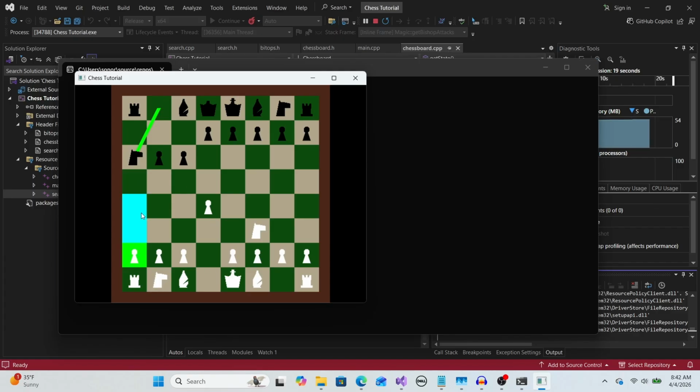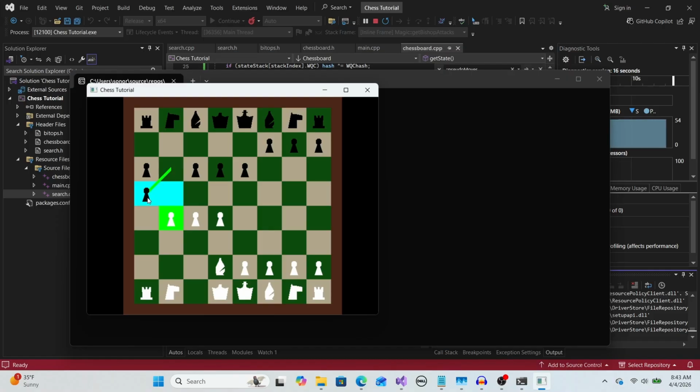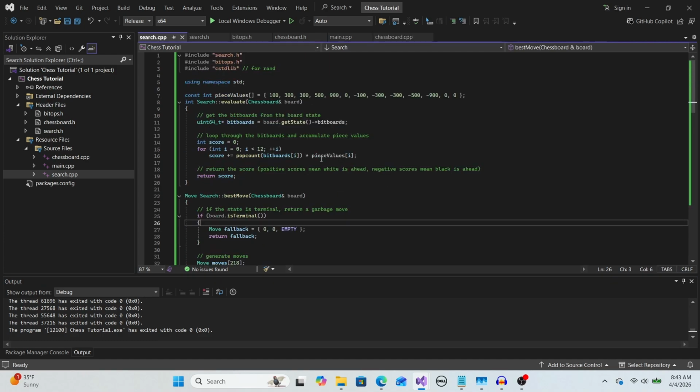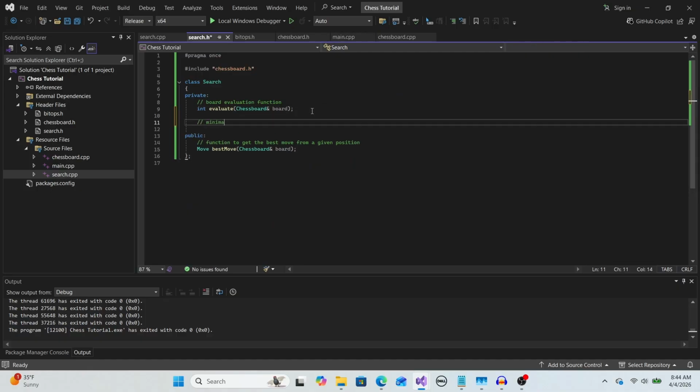However, the evaluation function is not a perfectly reliable indicator of who is winning. For example, watch what happens if we leave a pawn in a position where it is attacked by the enemy queen, but also defended by another piece. Our engine will still capture our pawn, since that increases the evaluation score. However, its queen can now be captured, which leaves us with a winning advantage. We need a way for our engine to look more than just one move ahead so that it can avoid these types of blunders. Fortunately, there's a very simple algorithm that does exactly this called Minimax.